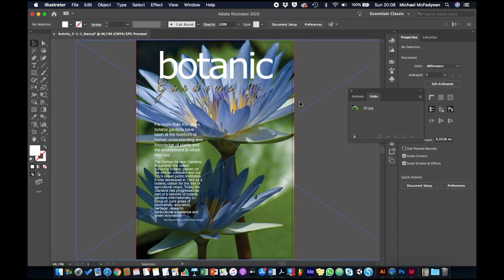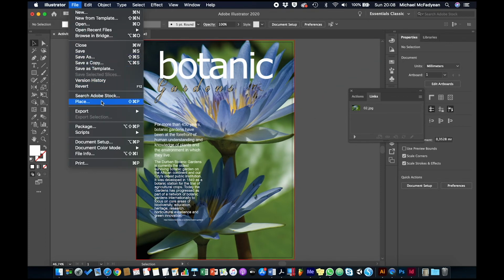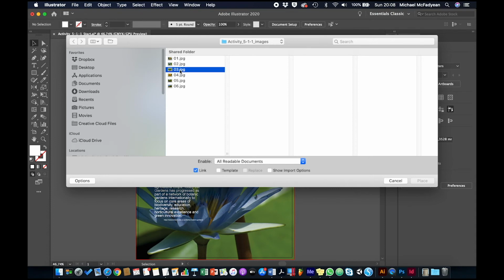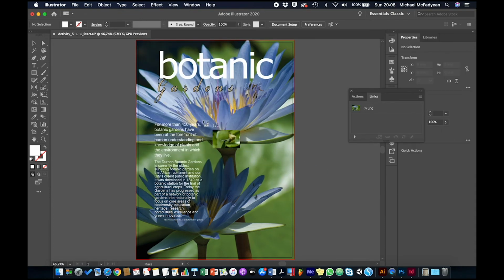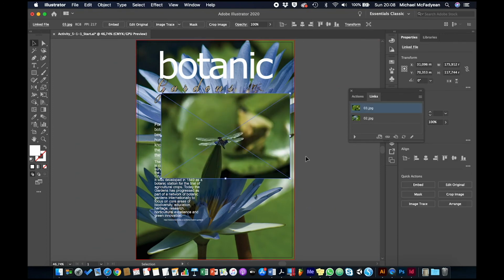So let's get some practice with a couple more images. So we're going to place, and let's go with this guy. Okay, and I'm just going to drag that out there. And then this time I am going to crop it, because it's a smallish image and I don't want it to take up too much of my computer's resources, I'm going to crop it so that it's a smaller image.